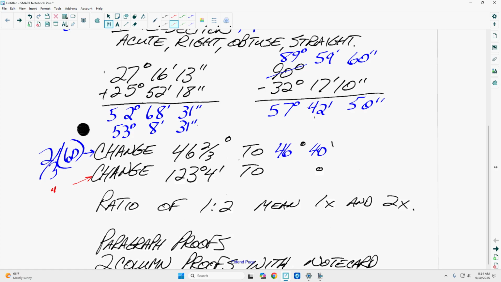4 divided by 60. On my handy dandy calculator, I'm going to take 4 divided by 60, hit enter, and get 1/15. But let's go ahead and make it a decimal instead. So that is going to be 123.07 degrees. I'll tell you how many decimal places to go out on your quiz. So, that was easy. Remember there's going to be a ratio problem, and if it says a ratio of 1 to 2, that just means make it 1x and 2x.